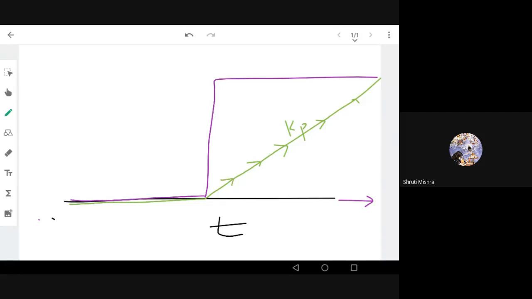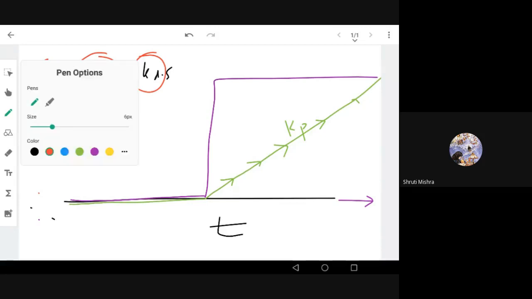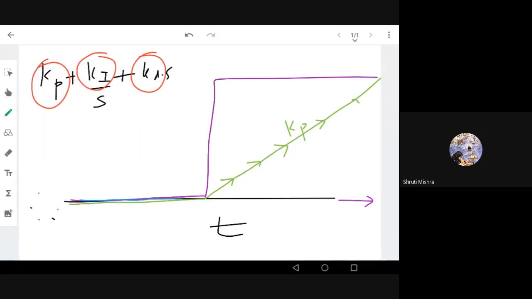Now if I improve it, if I add values for the integral and derivative controller constants Ki and Kd. Initially I have used Kp only. If I use Ki and Kd also, what change will happen? So what I'm doing here, I already have a value for Kp. Now I'm giving values for Ki and Kd also. Depending on the values, you can see the output is now different. It is something better. You can see it is improved because I'm using integral and derivative constants also. So my controller is not proportional.